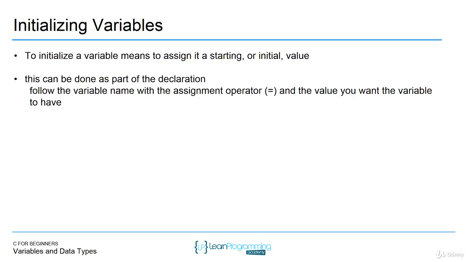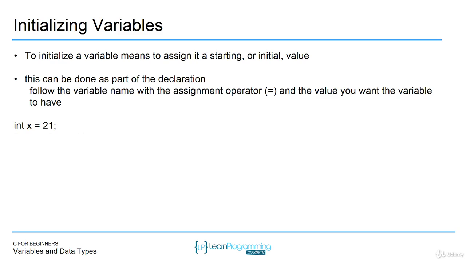And initialization can be done as part of the declaration. Doesn't have to be. Basically what happens is when you declare the variable and you say, hey, this is my variable name, this is my type of variable, you can then immediately have the equals operator and then the value of the variable followed by a semicolon. Like, for example, int x equals 21. In that case, you're declaring a variable named x of type int, and you're also assigning it a value of 21, initializing a first value.